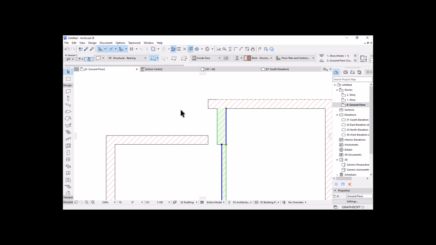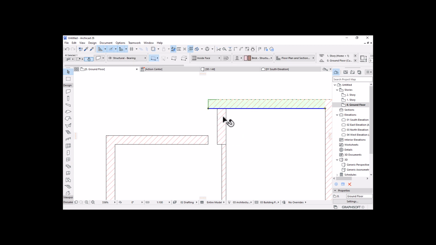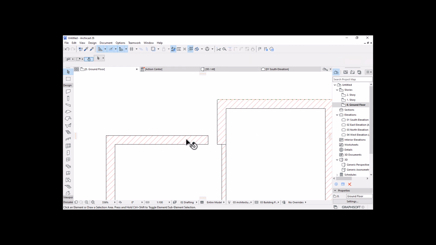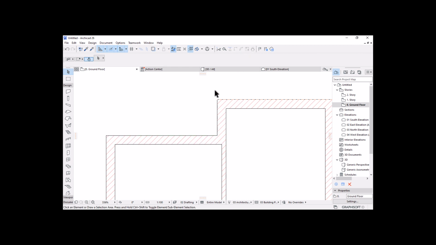Okay, so obviously by moving things it will create this kind of problem. So we need to fix the connection. We'll start with this one, and then I'll add another selection of this wall by holding shift, then click on it, and then go here under the menu bar and intersect. And let's do the same to this wall, and then hold shift and add another wall like that, and then intersect them. So now we have a clean joint or clean connection of our walls.